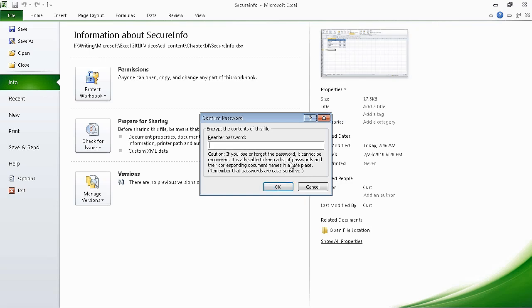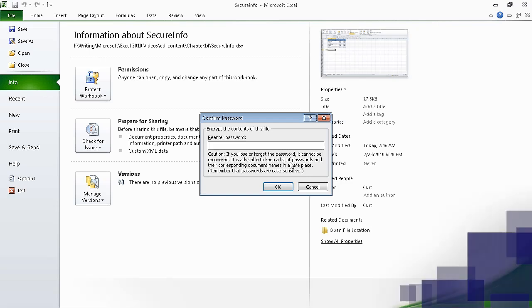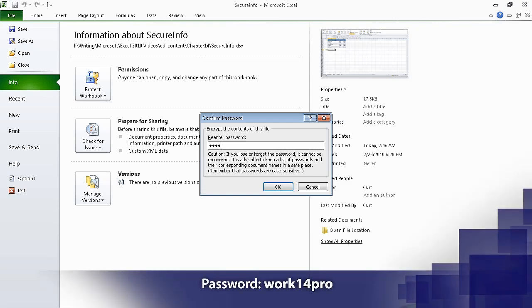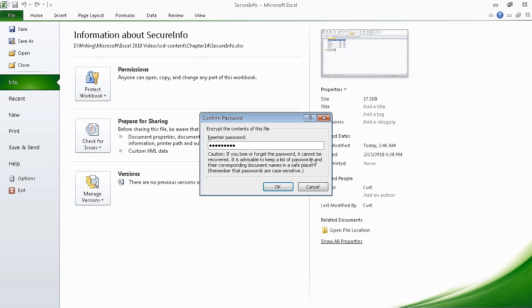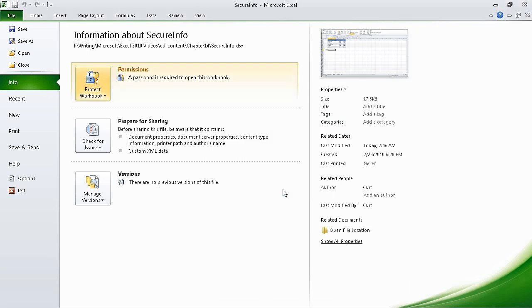Now re-enter the password exactly as you entered it the first time, all lowercase letters, WORK 14 PRO. And either press Return or click the OK button again. Excel assigns a password that will be required to open the workbook.